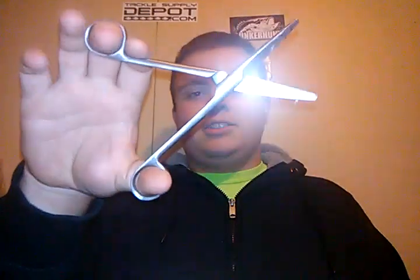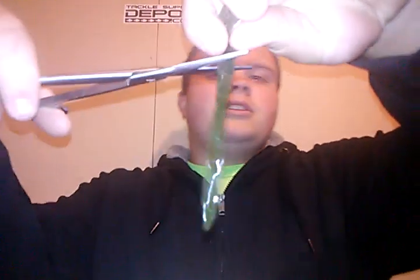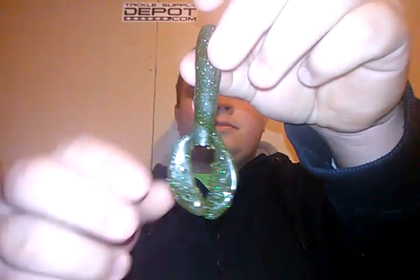Now, as I was saying a second ago, there's a lot of modifications you can do to this bait. What I have found is if you take some scissors, just plain scissors, and you pull the pinchers back like so, and right where the pinchers connect to the body, you clip that off. Now you are left with essentially two lures. You are left with a craw bait, a nice little three inch long crawbait right there.